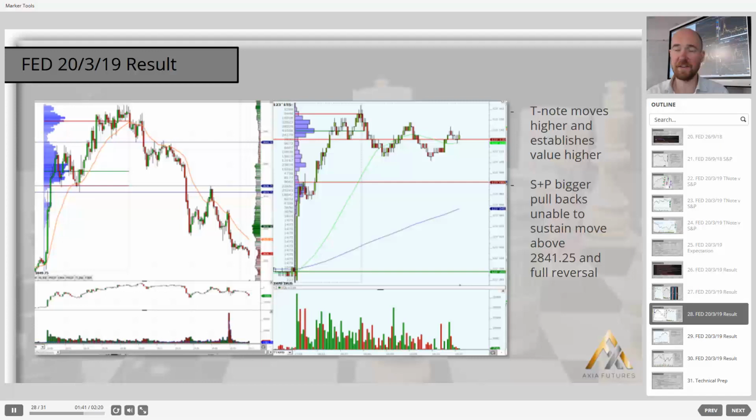T-note, on the other hand, was more a trend type move whereby it moves higher, consolidates, moves higher, consolidates, and that then sets up and builds forward to the next leg of the move, the further bigger picture daily time frame continuation. What we'll do now is go and have a look at the rest of the month, how that traded out for the two, and you can see a very distinct difference in the way the T-note maintained its trend compared to the S&P's very much sideways continuation or sideways reaction following this. Let's go and have a look at those.